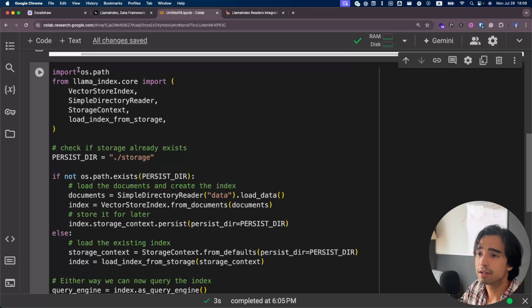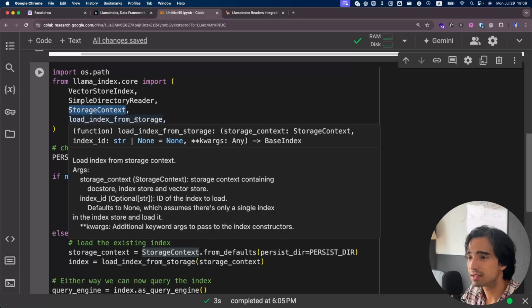So as you can see, they're importing os.path, essentially just to deal with the paths in your file system. Then from LlamaIndex core, they're importing again vector store index, simple directory index, but this time they're going to be importing storage context as well, and load index from storage as well, in case you already have created your storage context.